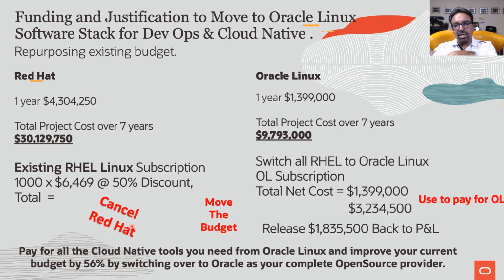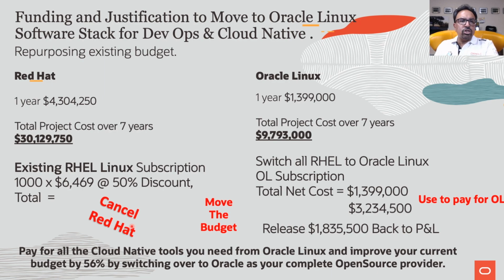So effectively, the $9.73 million that you have to pay me at Oracle becomes free. You're not paying for it. You're already paying for a Linux operating system with Red Hat. We will take over supporting that. And by doing that, you make a profit by getting $1.8 million back to your P&L. So effectively over 7 years, you've not had to find any extra cash. In fact, you've actually got back $1.8 million by 7.